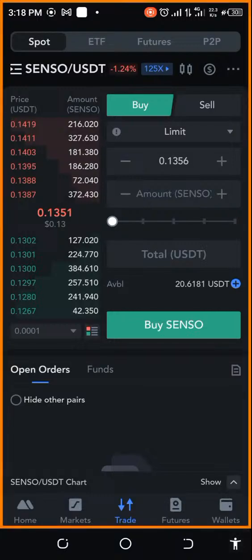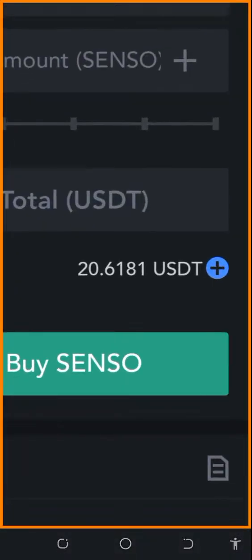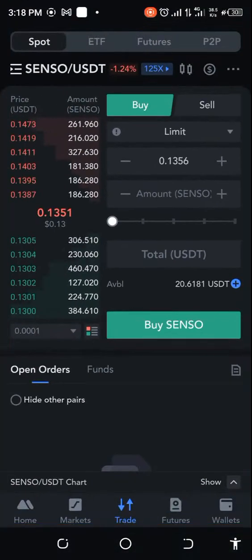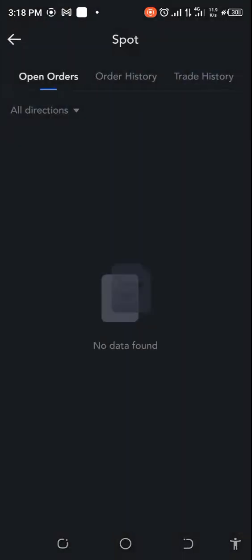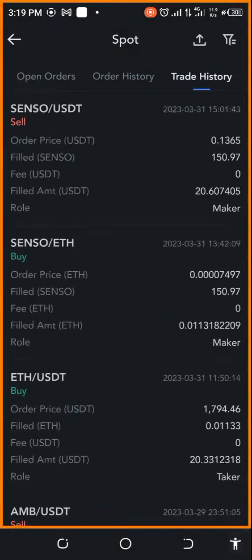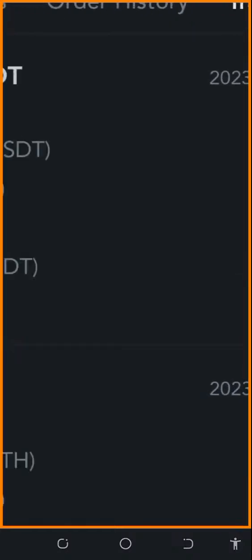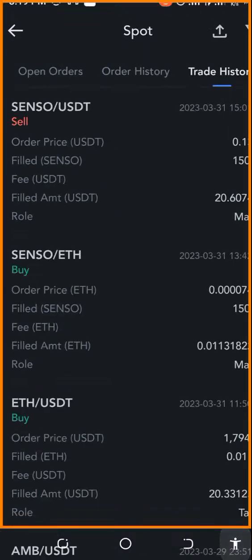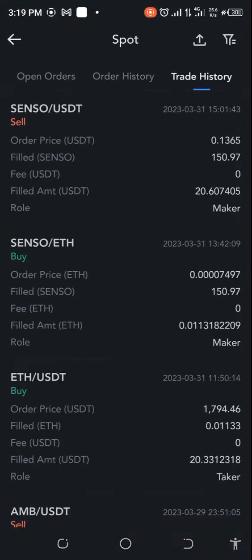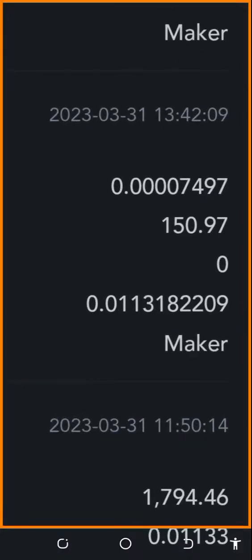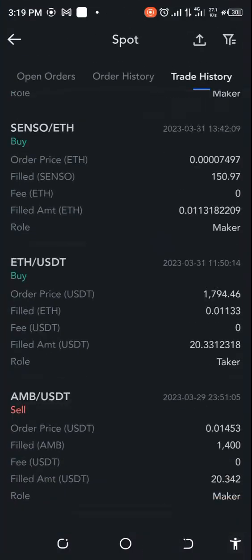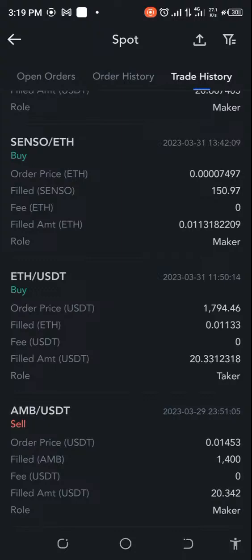Okay, and now we have 20.61. They claim right now that they're giving you free trading, no fees. Let's check that to be sure. You can see the zero there, the zero fee, no fee. So if you just come around, check out this platform and see whether it's going to suit all your needs. I can see 0.000 there. Well, let's see how it goes.